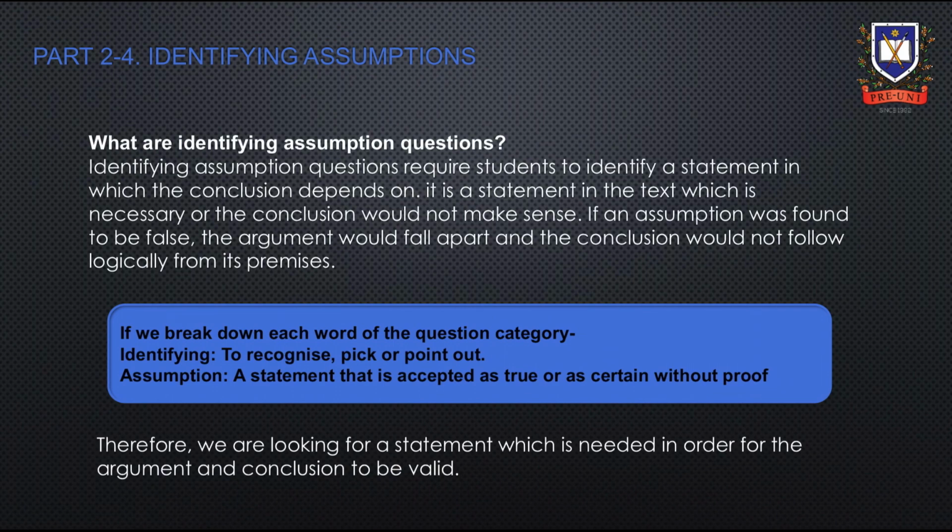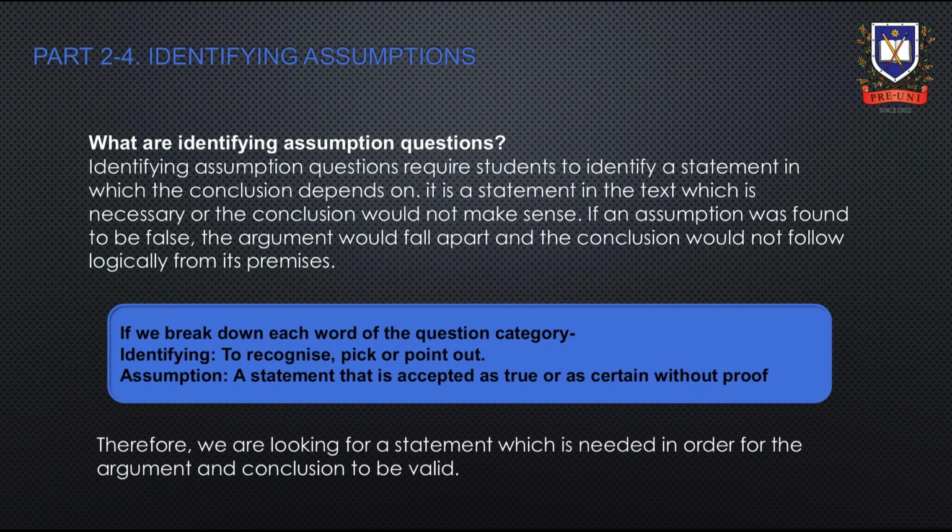What are identifying assumption questions? Identifying assumption questions are questions that require students to identify a statement on which the conclusion depends. In other words, it is a statement in the text which is necessary or the conclusion would not make sense. If an assumption was found to be false, the argument would fall apart and the conclusion would not follow logically from its premises. Let's break down each word of the question category.